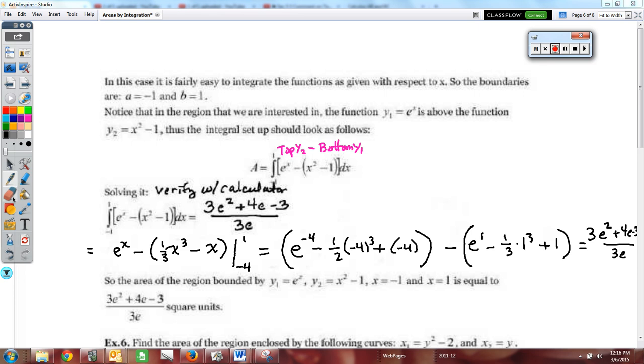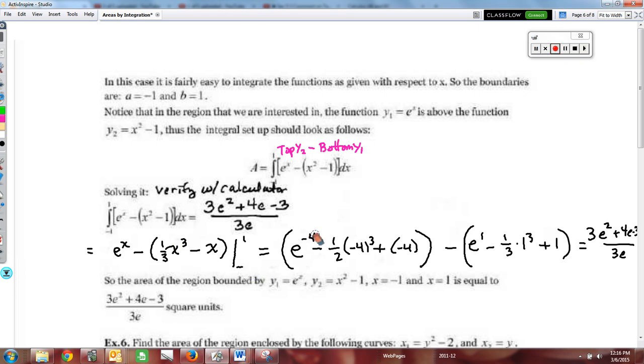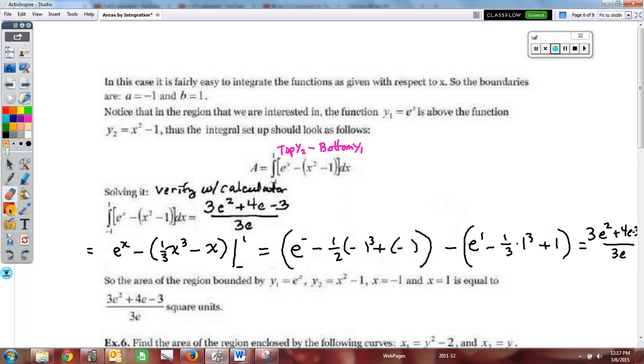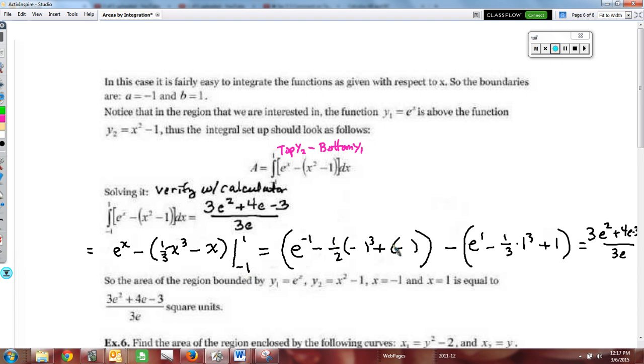I don't have my glasses on right now, so I'm going to fix something I just did wrong. I obviously can't read. The low bound was -1, not -4. So make that change. It's -1 that I was plugging in here. So this is my f of -1 minus my f of 1. My antiderivative plugging in -1 minus plugging in 1, and then we get our net change that we're looking for.